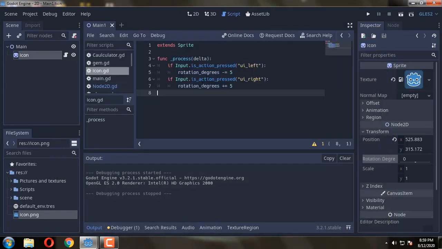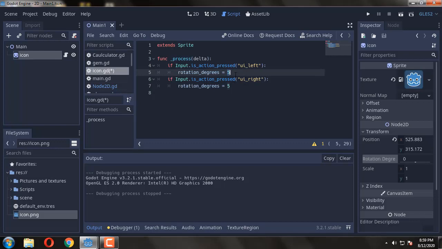So that was everything to show you guys about this. And if you just want to set the rotation, you don't need to put the plus or minus equals symbols here. Let's show that to you, as you will be beginners and may not know how to do these things.